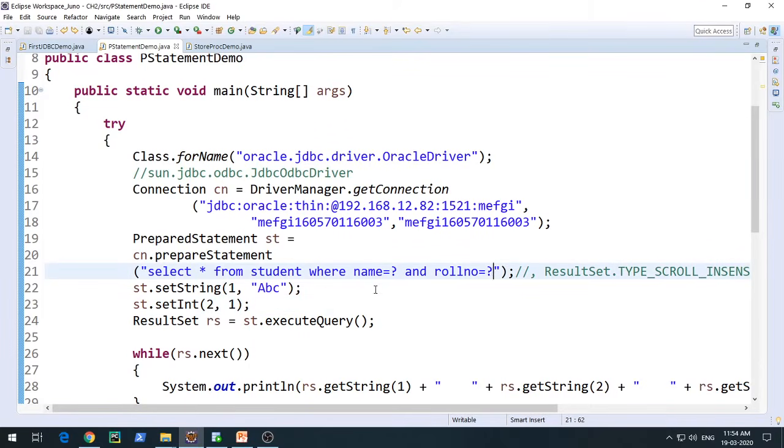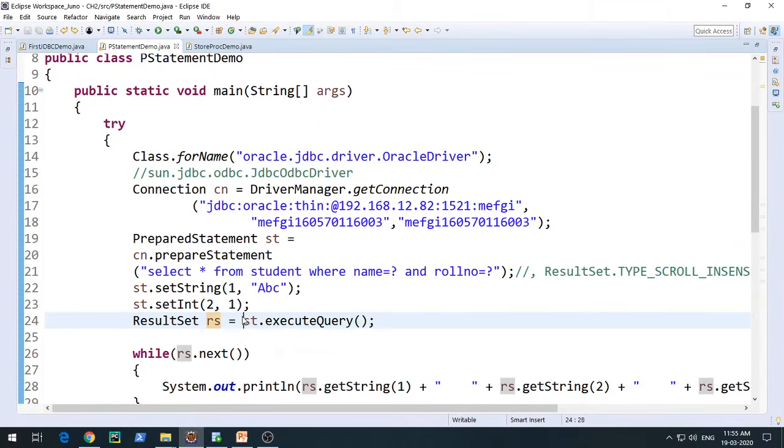So now technically my query is something like this: select star from student where name is equal to ABC and roll number is equal to 1. Whenever I say prepared statement object dot execute query, it will return me a result set.